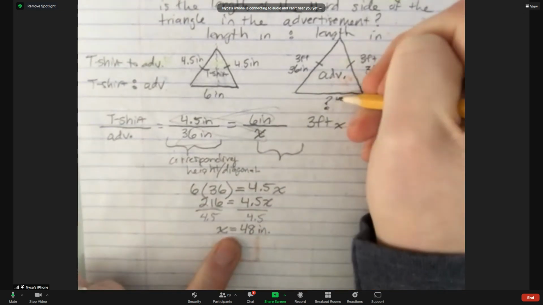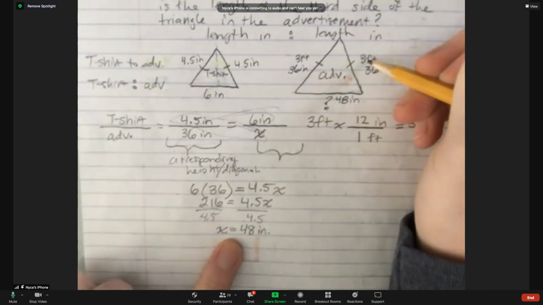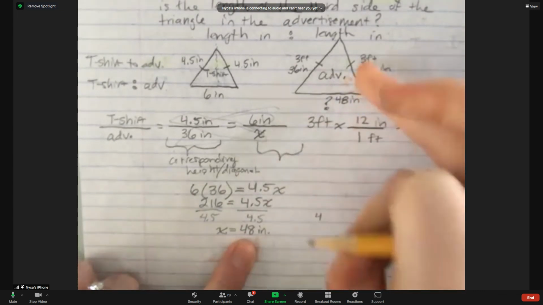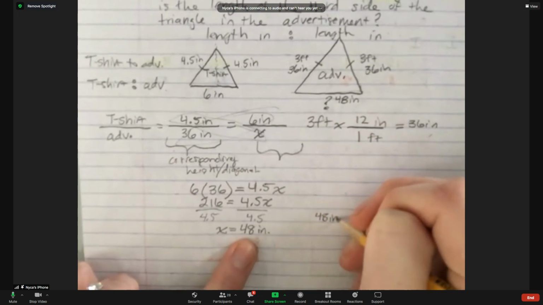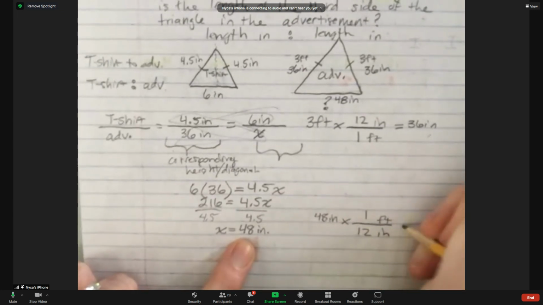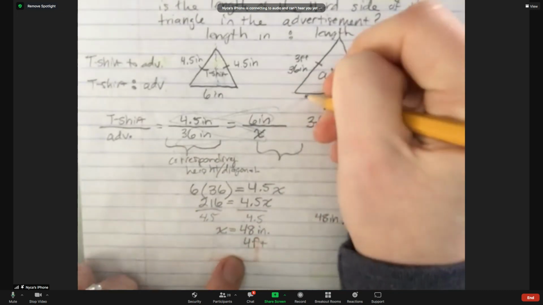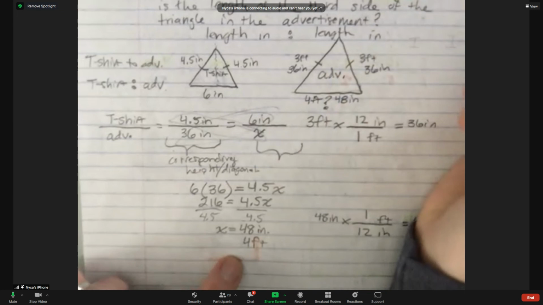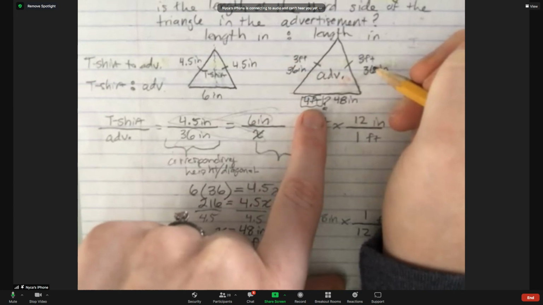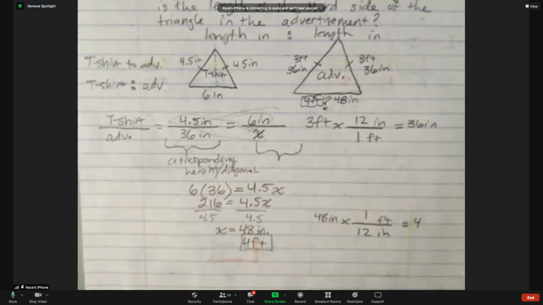Now, if I put 48 inches here, is that going to give me the feet? No, so I need to figure out what that is in feet. Because I need to have both measurements, 48 inches times inches in feet. For every 1 foot, there are 12 inches. What you end up getting is that this is going to be 4 feet. So this is technically 4 feet. So that you get it back to its original. Since they gave it to you in feet, your answer must be in feet. So it's a double-step process to solve and to get the answer.